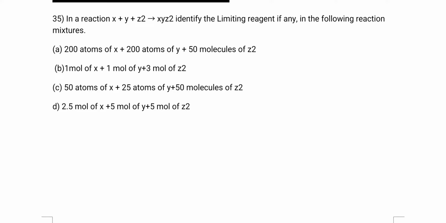ஸோ இதை வந்து ஈஸியாக நம்ம கேல்குலேட் பண்ணலாம். எப்படின்னா which one is having the lowest number அப்படின்னா தட் இஸ் செட் டு பி த லிமிட்டிங் ரீஏஜெண்ட். சரியா, நீங்கள் என்ன தான் எக்ஸஸ் ஆஃப் ரீஏஜெண்ட் எடுத்தாலும் ஏதாச்சும் ஒரு ரியாக்டன்ட் வந்து லோவஸ்ட்டாக இருக்கும். ஸோ அவ்வளோக்கு தான் அது ரியாக்ட் பண்ணும். பேலன்ஸ் இருக்கிற ரியாக்டன்ஸ் எல்லாம் இட் இஸ் ப்ரெசன்ட் ஆஸ் அன் எக்ஸஸ் reagent only.